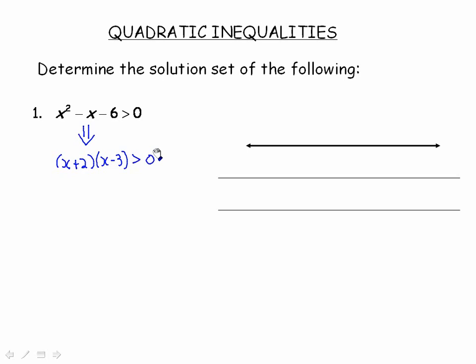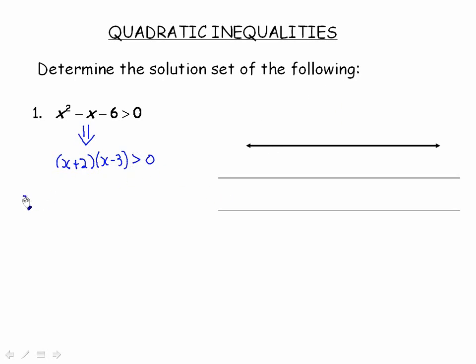Because the thing you've got to be aware of with quadratics, or anything with more than one factor, is that you're constantly comparing the signs of the individual factors. For example, if x plus 2 is positive and x minus 3 is positive, both factors positive, then the product will be positive. If they're both negative, though, then the product is also positive. And if one is positive and one is negative, then the whole thing is negative. It's hard to keep track of all of that, so the method I've got set up will help us with it.